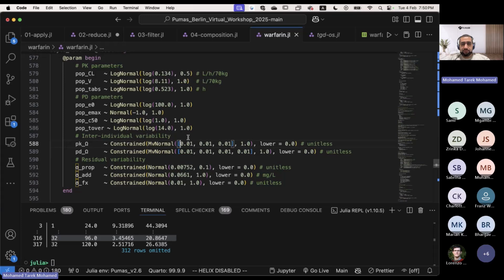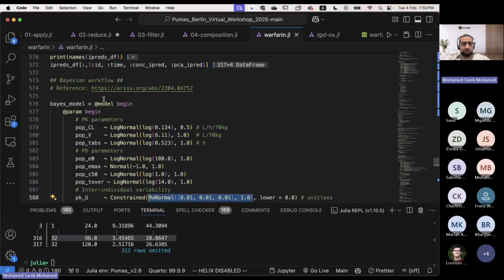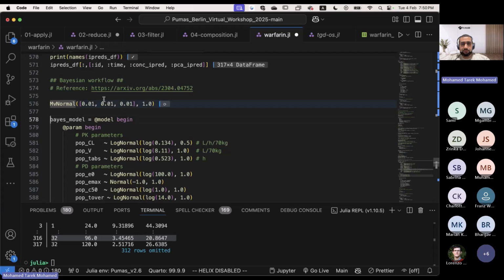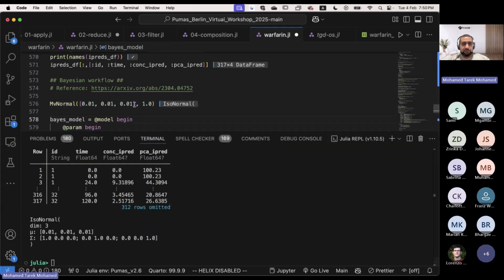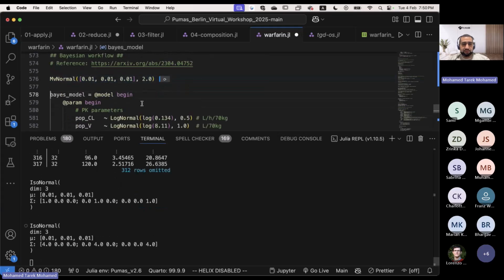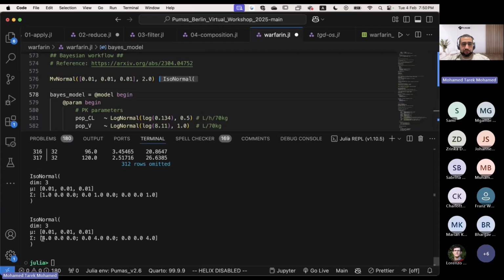But the nice advantage of this as well is that you can actually have a covariance matrix here if you want. In this case, we're using this additional method of the multivariate normal. So remember, the multivariate normal distribution is part of the Distributions.jl package, and we can define it outside. This here is just the syntax for saying that this is the mean of the three random variables that are normally distributed, and my standard deviation is 1. I believe this is the standard deviation. Yes. So the covariance matrix now, or the variance, has become 4.